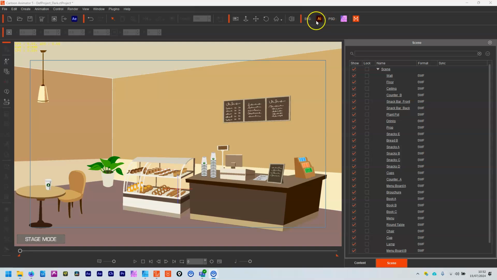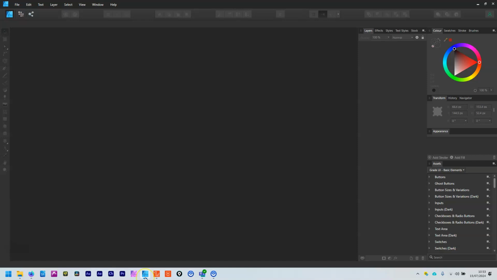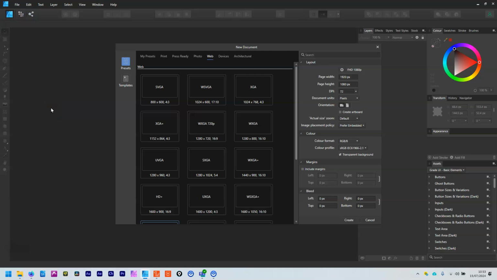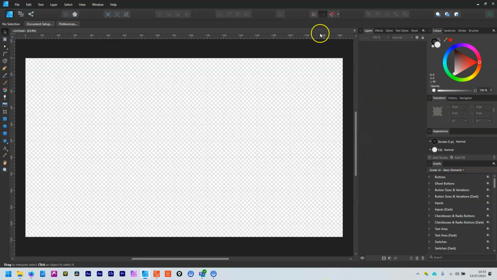Well, actually, you need to use your SVG editor or your PSD editor, but I would recommend the SVG editor. Whatever your SVG editor is, but if you haven't got one, you can ask somebody else to do it. It's ever so easy. I'm going to use Affinity Designer. All you need to do is File, New, and make sure it is 1920 by 1080, if you're exporting at that size. Create it. It creates a blank artboard.